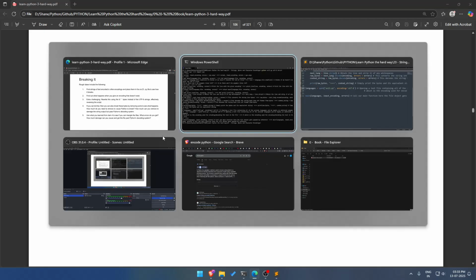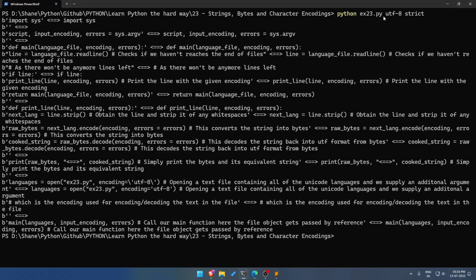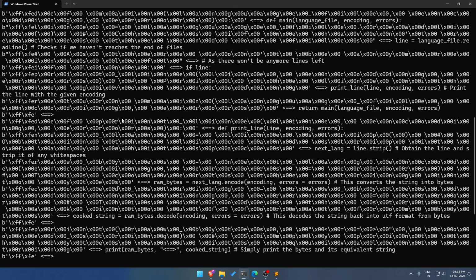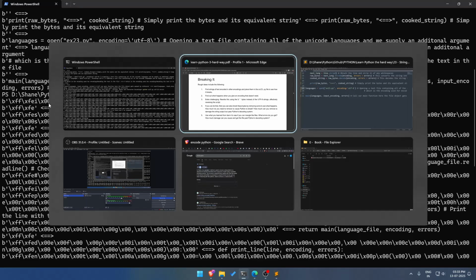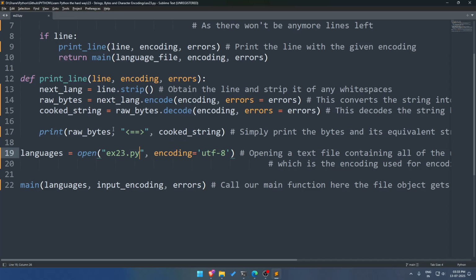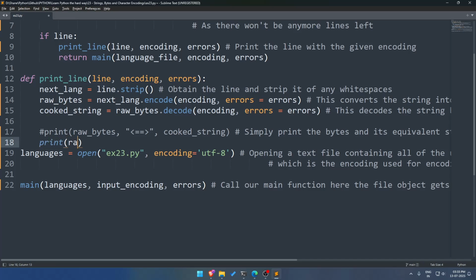Bytes. Give me UTF-16. There we go. Now I have all the bytes and I can get rid of, okay, print raw bytes.